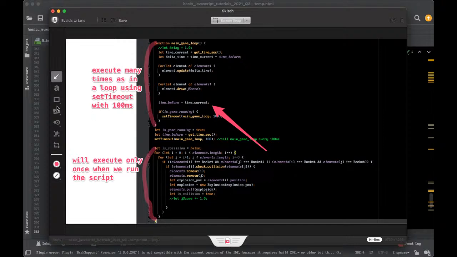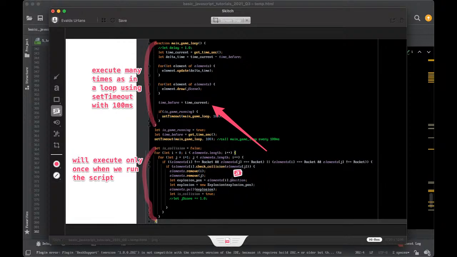So it doesn't make any sense to create some kind of collision checking outside of the loop, because it's not actually updating at any time in the game. It's only updating at the very beginning of the game, where there are no collisions at all. So there will be no effect of this code. So that's one kind of problem.